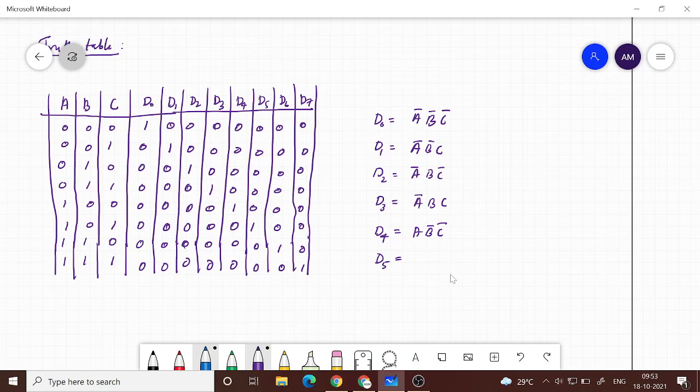D5 is equal to A, B bar, C. This is 1, 0, 1. D6 is equal to A, B, C bar. And D7 is equal to A, B, C. So these are basically the min terms. This is ABC, so this is basically M0, M1, M2, etc., and this is M7. So these are basically min terms.